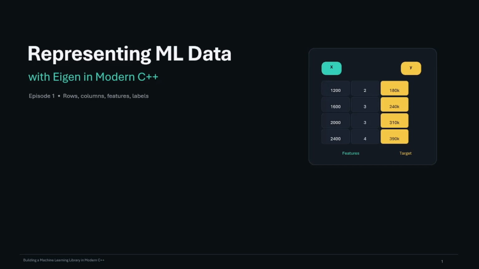So where we are now, we have our static library set up. We have our little ML playground, and we have Eigen set up for linear algebra. Before we actually get into coding and all that fun stuff, I wanted to go over representing machine learning data and how do we actually represent a data set in code.